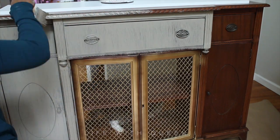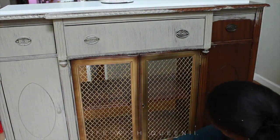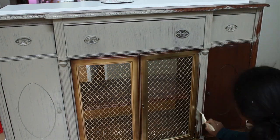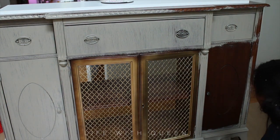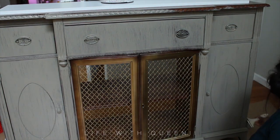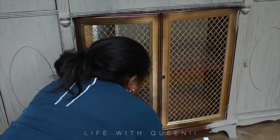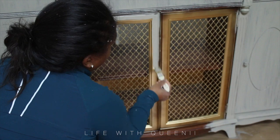Look at Jack. Look at Jack inspecting what I do. That's why I love my cat. He is such a good support. Sis, there are the new dogs. We have new dogs, by the way. There they go. Can you guys stop? But yeah, he's such a good support system whenever I'm doing anything with my hands, when I'm DIYing, painting, fixing, gardening, whatever it is that he sees that I'm focused on and it's something that I have to do, like I'm fixing or being creative. Jack is always very close by and watching and observing and probably inspecting all my work, like, yeah, this needs to be redone or whatever.